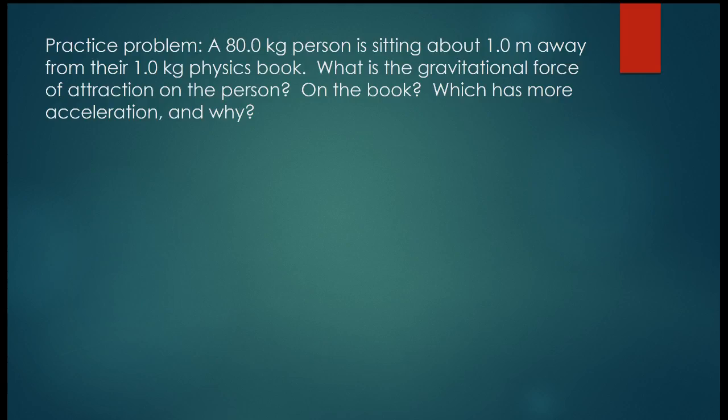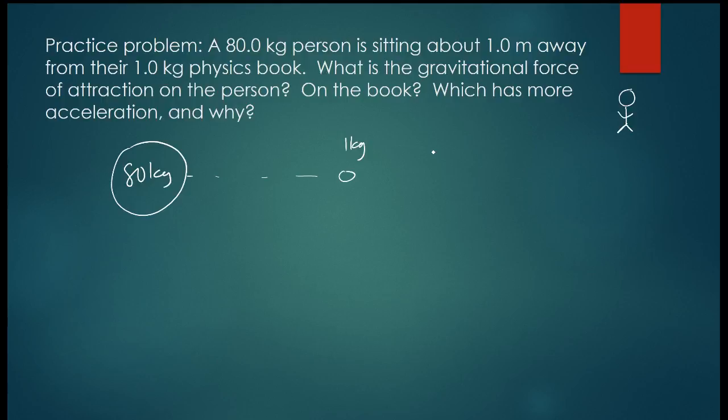For now, we want to calculate the gravitational force of attraction on a person from their very attractive physics book. We'll set this up, and we have an 80 kilogram person. When I was in college, we used to joke that we would approximate a cow as being a sphere, a spherical cow. And this is a spherical person. If you try to actually calculate the force of gravity on a person with all their arms and legs, it gets kind of wonky, so we're just going to pretend we have point particles.